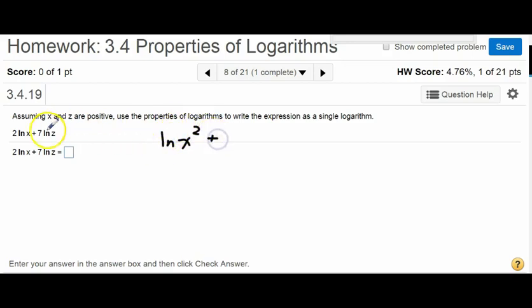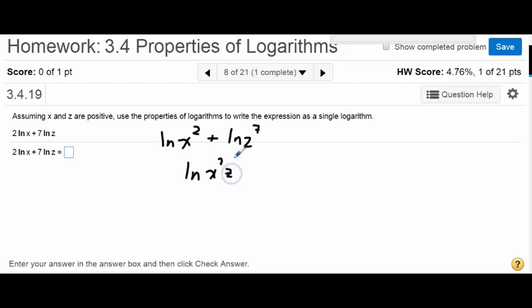And then I also had a number 7 out front of the second logarithm. So I'm going to do the same thing. It's still going to be natural log of z. I'm not changing the base or anything, but I'm bringing the 7 back up to the exponent spot. So when you're working backwards, try and take care of the powers first, and then do any of the adding or subtracting steps. So since this is addition, I know that I can make this a single logarithm with the two pieces inside the logs being multiplied together. So x squared times z to the 7th.